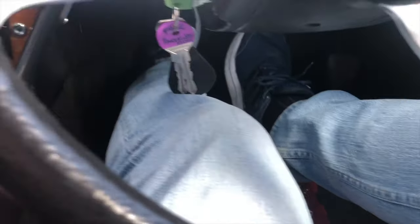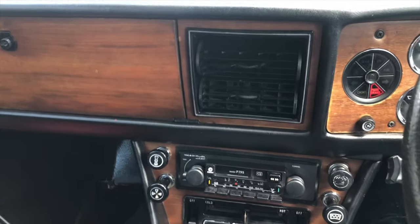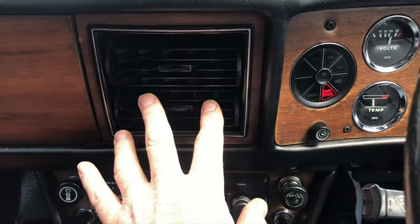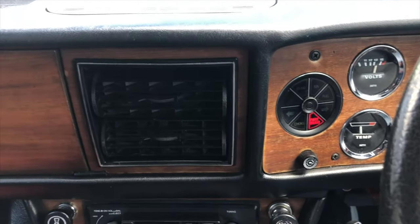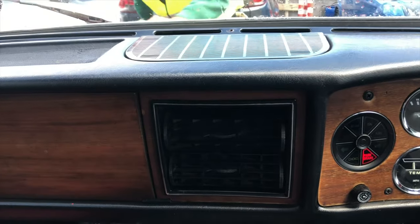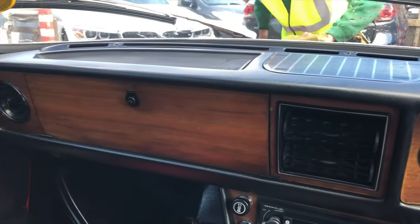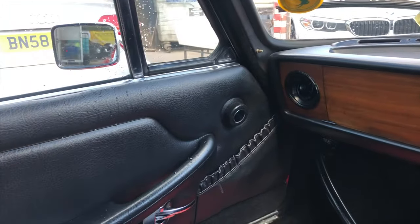Which is all very refreshing because I think the issue with these cars can be that the heater matrix, which is tucked way into the back of the dashboard here — the seals on those can leak. And that's big trouble if you've got to take the entire dashboard out. But no, I'm very pleased with it.